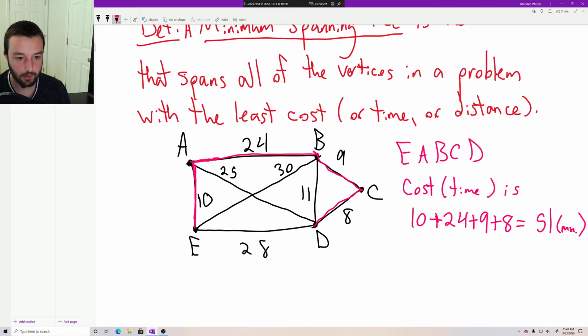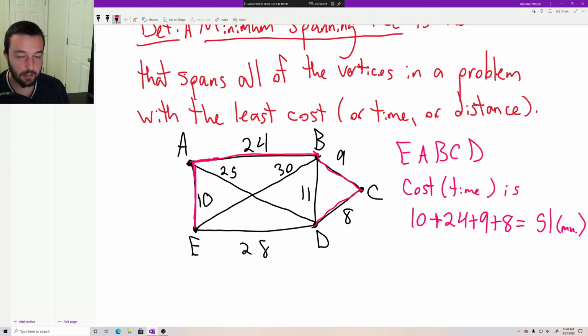Why do we have to go this roundabout way? But remember, we also need to hit every single vertex. What if we go from E to B, back to A, over to D, and then to C? It's eating up a lot of time to go from E to B and from A to D. So that alone is already more than 51.